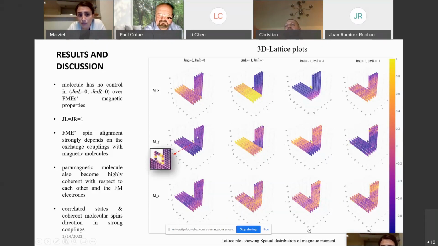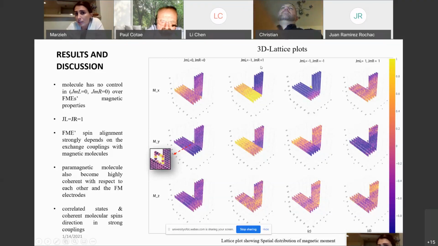And when we look at the y direction, we see that the molecule spin takes multiple colors, which means that there is no connection. Because there is no connection between the molecule and the electrodes, the molecule behaves totally independently and takes different colors, different spin states. And since we have defined JL and JR as a constant in our simulation, we have same colors for the electrodes, which shows that both of them are ferromagnetic electrodes.